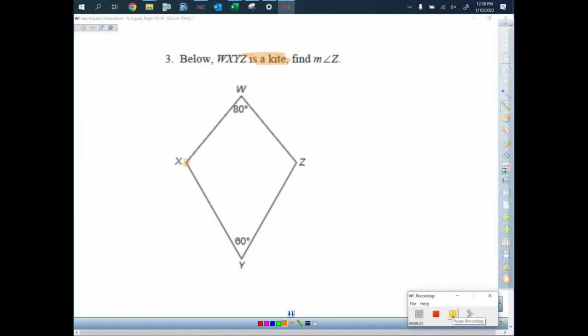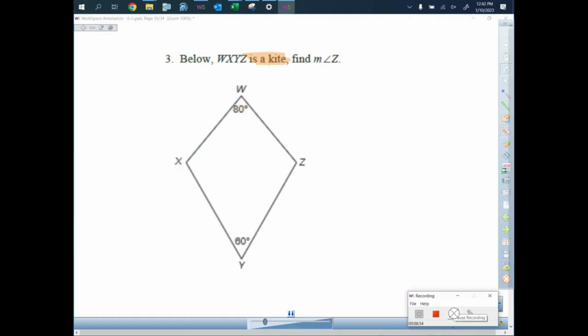Because our hierarchy says that non-end angles have to be equal, are these two angles right here equal? Yes or no? There's no way those are the non-ends then. It's kind of backwards. Those have to be the ends, right? Because the non-ends, which are these guys, shouldn't those be the ones that are the same? So since these have to be the same, those are the ends. Cool. Please work together and find the measure of angle Z.